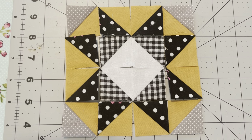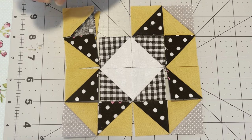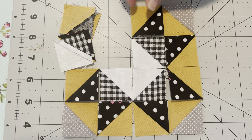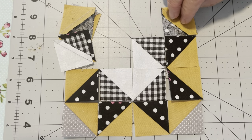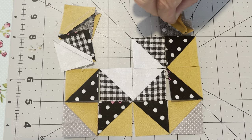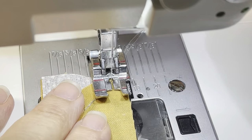Squares have been trimmed, and now it is time to piece all the squares together. So what I will do is I will just take this like this to my sewing machine, and I will sew this row together by overlapping and sewing down this seam here, and then I'll do the same for this side, just flip that over and sew it down that seam. And once I get those all done, then I will sew my rows together.